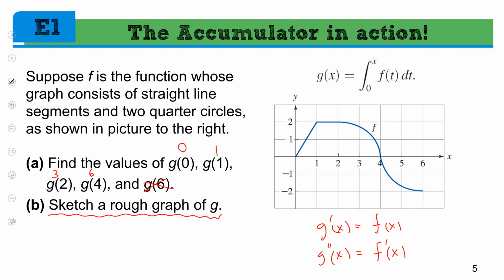Okay. This area, which is positive, is bigger than this area, so therefore G of 6 is going to be a positive value. We don't know exactly what it is, but we know it's positive. So therefore the minimum is at 0. Could you do a first derivative number line for G?